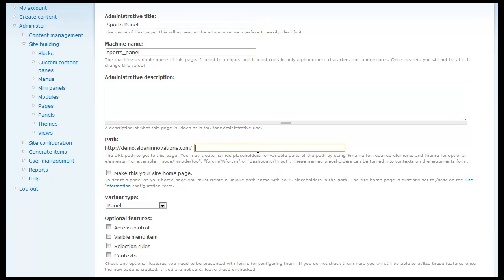We also want to give this a customizable URL, so we'll call that sports new, and we'll send it with the argument that we're actually going to pass. So that %1 there actually indicates the taxonomy term that we're going to then be passing throughout the panel page. It's imperative that you include that as part of your path, because as that piece changes in the URL, the content that's displayed back actually changes on the panel page.